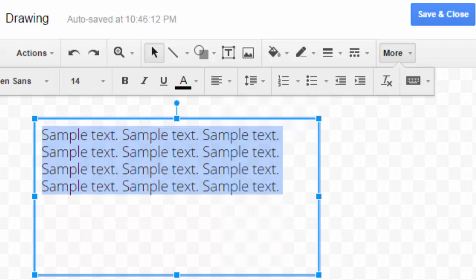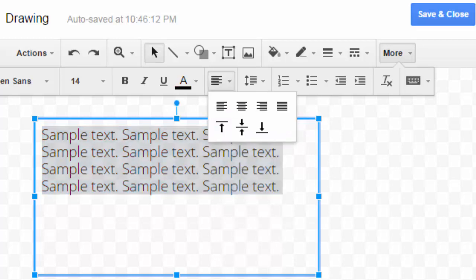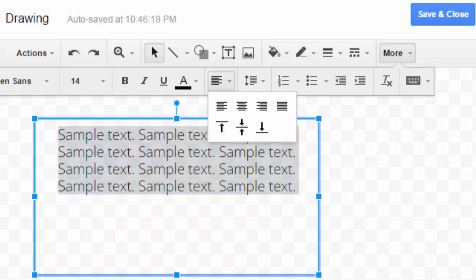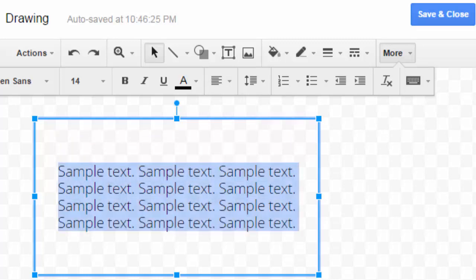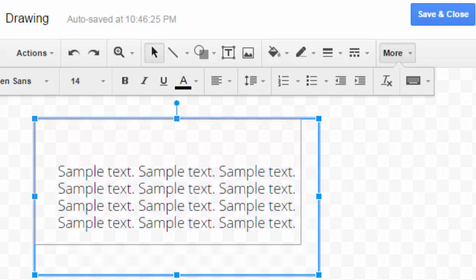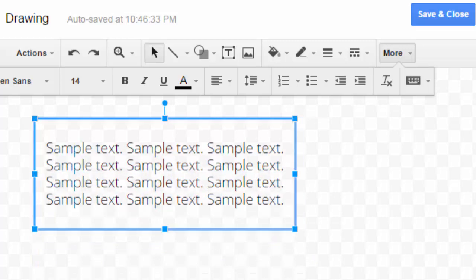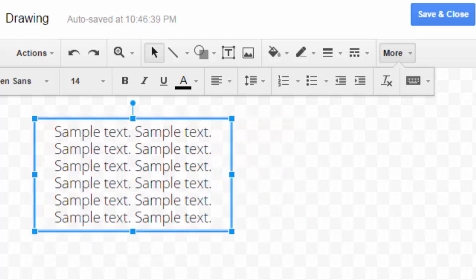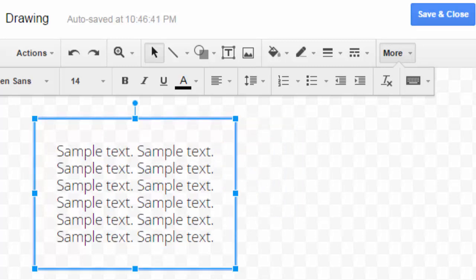In addition to that, there are some other buttons here that control things like centering or right or left justifying, and also pushing it to the top, middle, or bottom of the text box itself, so we can center it horizontally and vertically as well. If you want to make the text box a bit bigger or smaller as need be, no problem. Just grab the little blue corners and kind of shrink that up or stretch that out however you need that to be until you get it the size that you would like that to be.